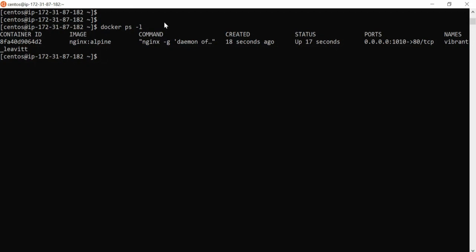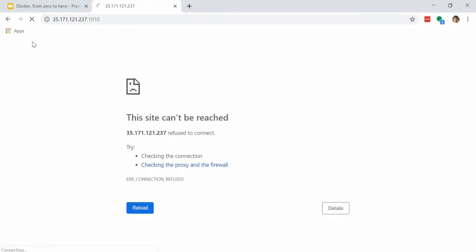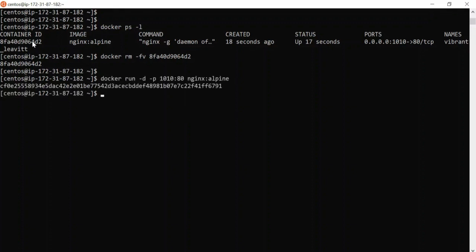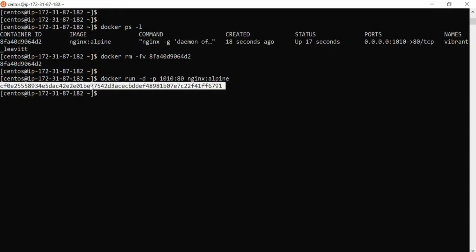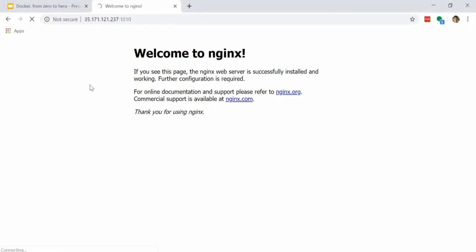So now what happens if I want to delete this container? Let me just remove that, and I will just give this ID here, copy and paste, and then I refresh and the service is no longer alive. So this is great. Do you see? I'm basically creating an Nginx web server by running this line, and then if I refresh, it is alive. But then if I take this and I remove this container, then the service is basically no longer alive.